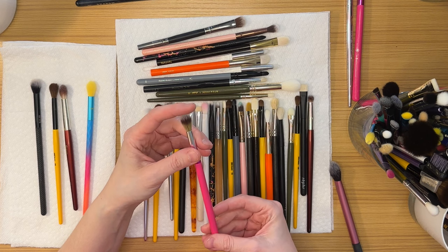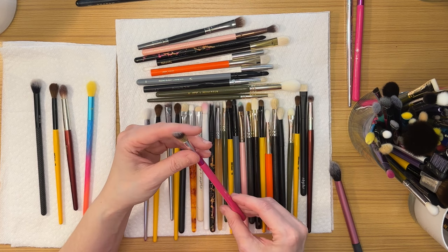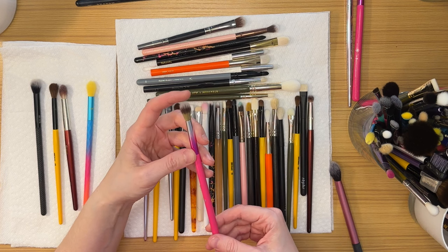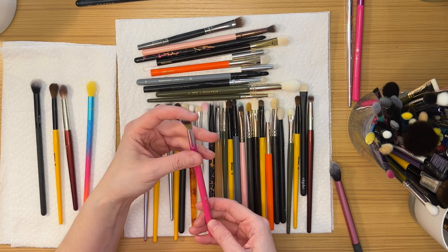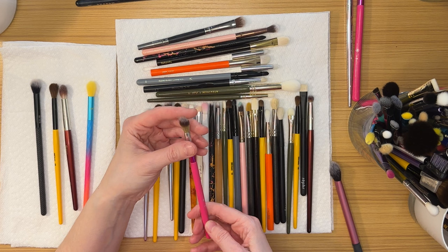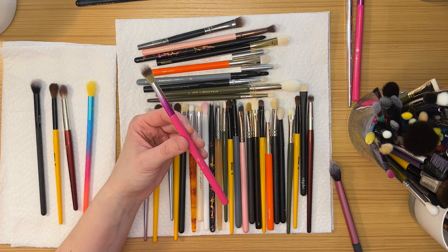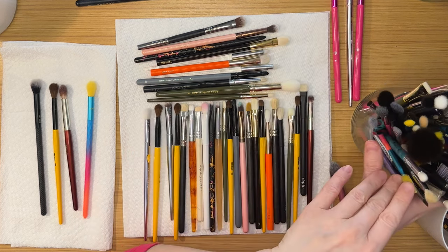I feel like it's a little too thin up here. These dual fibers are a little too long and too thin for me to use comfortably, but I don't know. Maybe I should give it another go. I know how to use dual fiber face brushes, but I'm not too well versed, technique-wise, with dual fiber eye brushes. I'm going to put this in my maybe, waiting for advice pile. Any feedback you have on these brushes, I would love to hear it.